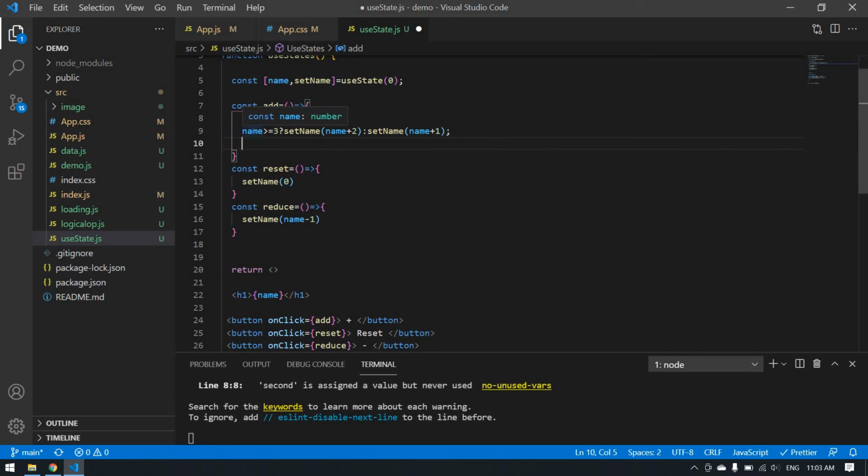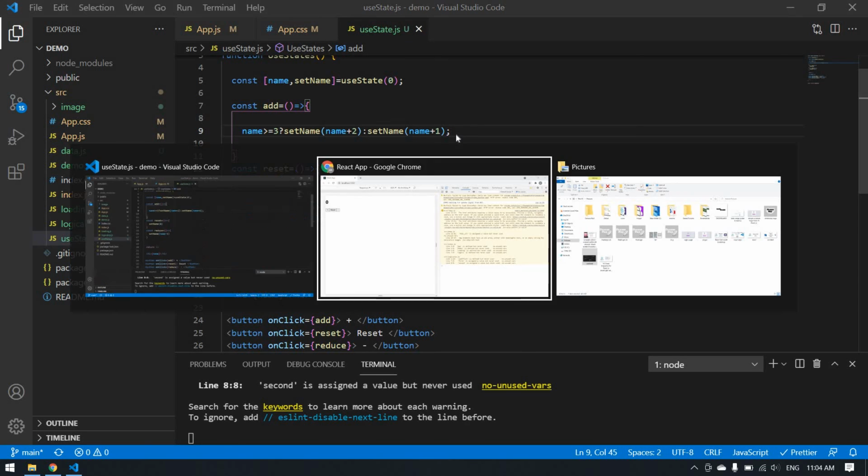Initially my name is 0. Check whether the condition is greater than or equal to 3. If the condition is satisfied, it will run this, set name plus 2. Otherwise, it will run this code. Okay, it's like an if condition.